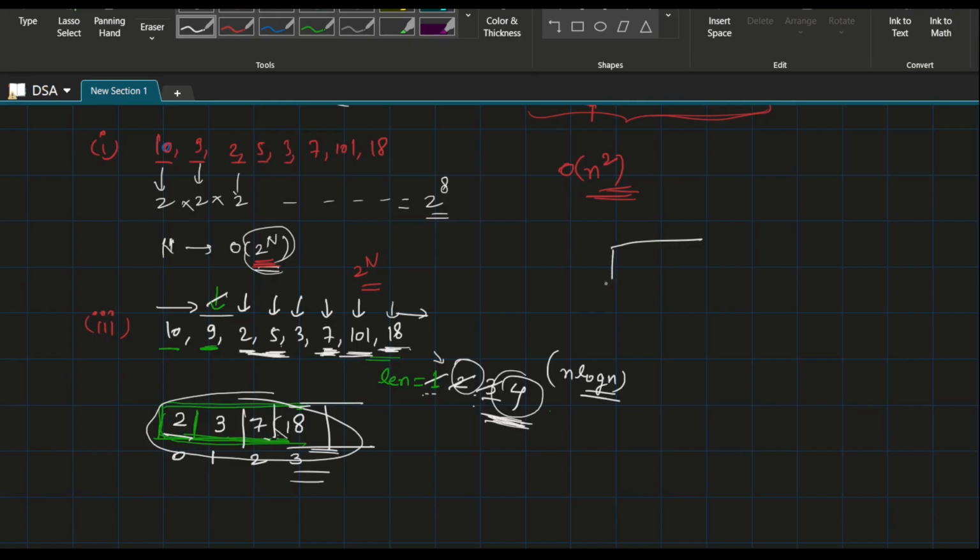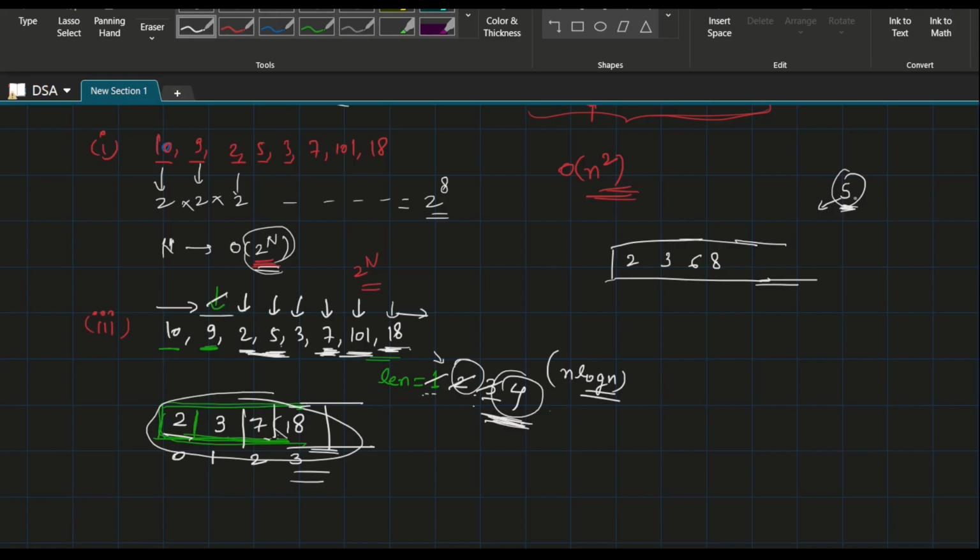In the worst case, let's say for example we have the increasing subsequence 2 3 6 8, like this. Now we have to insert the 5. We want that 5 should be in our increasing subsequence.